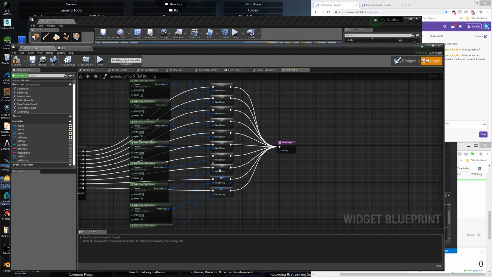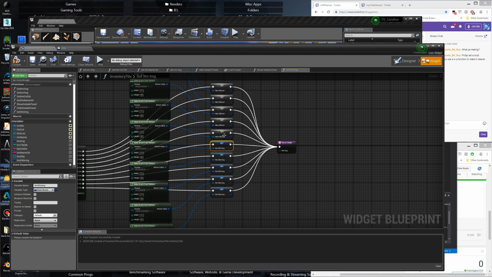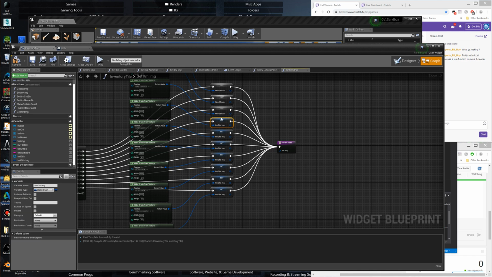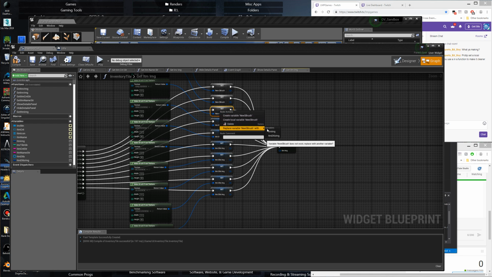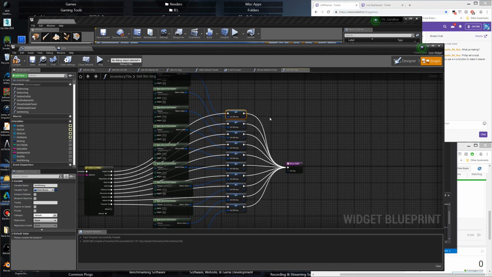Damn. Okay, I gotta do every one individually. Epic needs to make this so you can do things on multiple nodes at the same time. It's like changing all these to this new variable that we just created, one at a time. It's kind of annoying. Okay. We'll get rid of the return, so we don't need that return parameter.